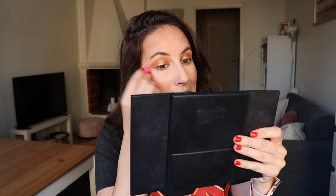So that's such a nice shade. Looks really good on top of Lunch Money in person. We'll see what it looks like on camera. And then sometimes, you know, I like to be even more extra. I'm gonna grab my Physicians Formula blush. It actually doesn't really deposit any pigment, but I find that it just gives a really pretty sheen to my cheeks. So I think it's the perfect product to blend both my blush and my highlight together. So I'm gonna mix these two. And then I'm gonna put on all of my mascara.